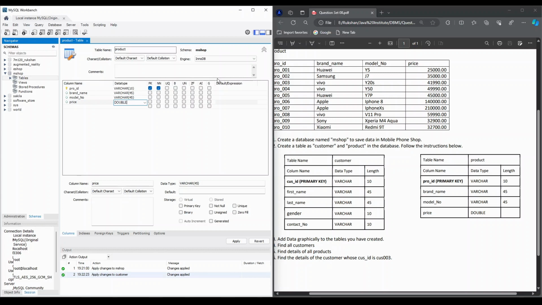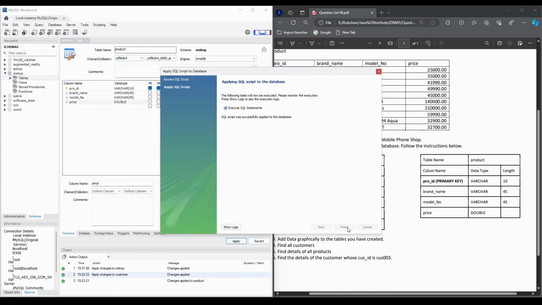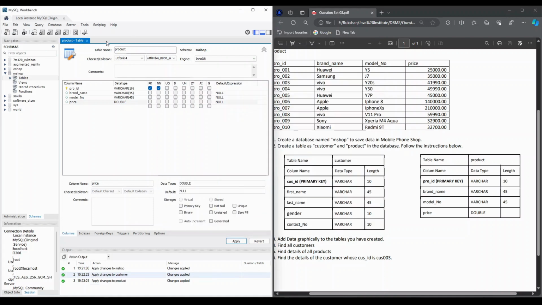Okay, now we have created those columns in the product table too, and let's click on apply, click on finish.